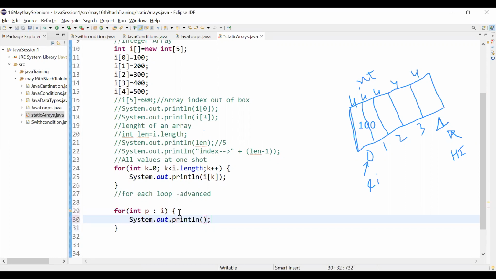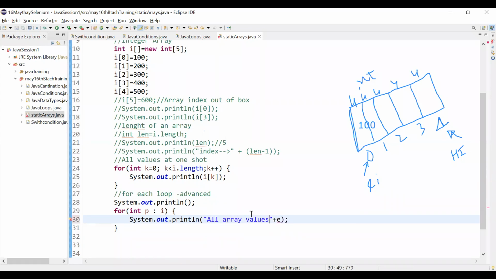System.out.println. What should I print, if I put E? It should ideally work. Where are all the values stored, can anybody tell me? All the array values.